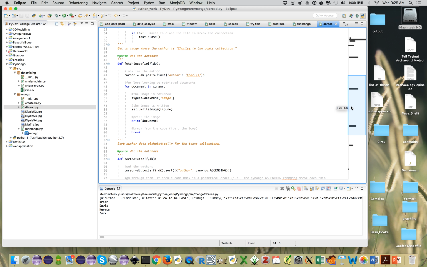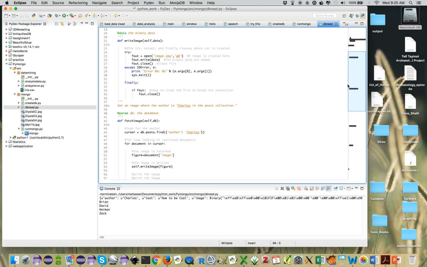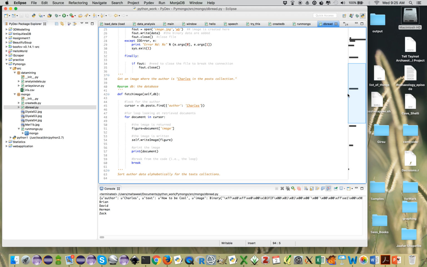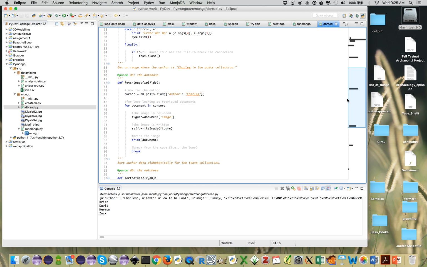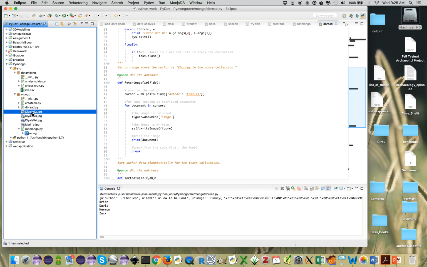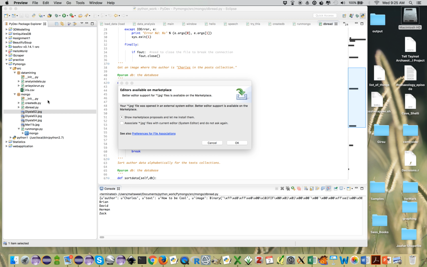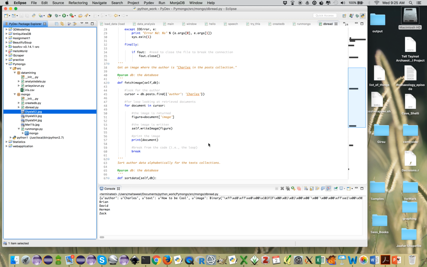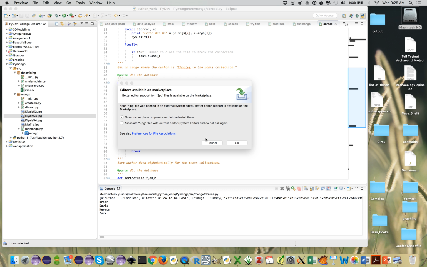So we're going to go ahead and run that, and what should happen, as you can see, is that we're going to write an image. This is where we actually fetch the image. We're going to get it from Charles, and we'll create this image from Charles. I should say that we already added images into the database, so we have things like this image, and another image, and another image. These are obviously archaeological objects that are just examples.